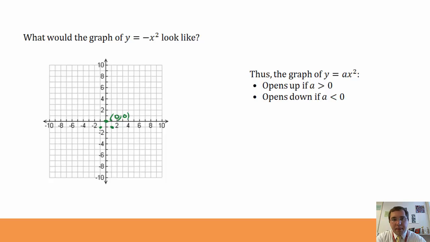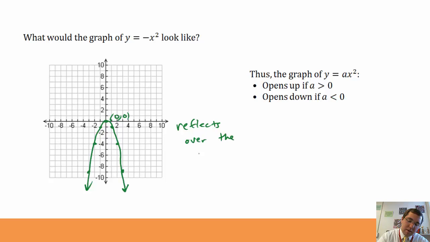So what this is doing is taking every y value and taking the negative of it. So when x was 2, last time we got 4, now we'll get negative 4. When x was negative 2, we got 4 previously, now we'll get negative 4. When x was 3, we got 9, and now we'll get negative 9. And when x was negative 3, we'll now get negative 9 as well. So this just takes the whole graph and reflects it over the x-axis. It has taken the graph and flipped it over the x-axis. That's what happens when you put a negative in front.